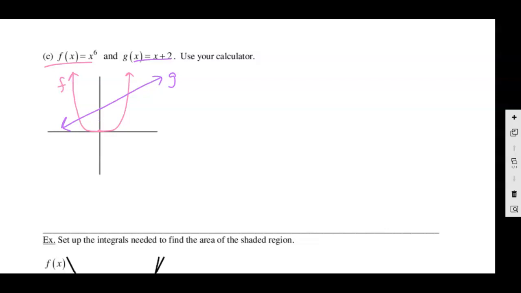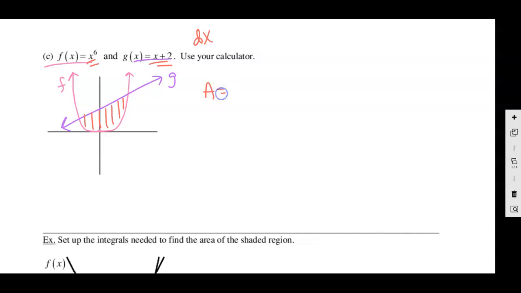The first thing we need to do is decide, do we want to do dx or do we want to do dy? And this one is setting up better for a dx integration, because the functions are defined by x's. If I were to do a dy, sometimes the pink would be both the right and the left. And while that's manageable, it's harder. But with the dx integration, the purple is always on the top, and the pink is always on the bottom. So here the dx is the way that we want to go. The functions are set up for it since it's y equals, and then it's defined by x. And since there's always one on top, one on bottom, the dx integration is the better of the two.